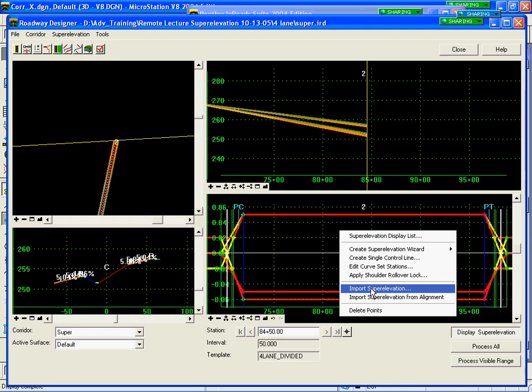So you do not have to use inside rollover, outside rollover, planar, non-planar, and all that's covered in the help from previous versions and has been carried forward to this particular version, even though we don't use all those values from the ASCII files from superelevation. But that file is a pipe delimited file, and the format is documented within the product.